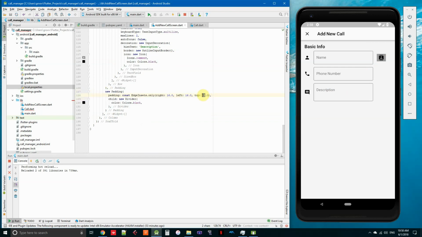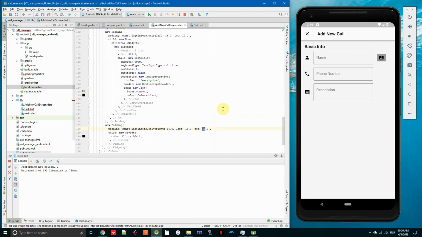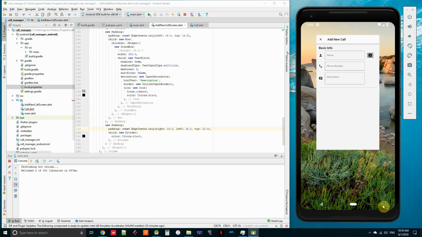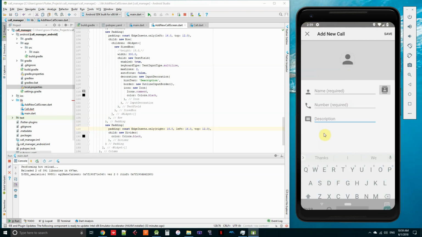And I don't have to give it such a dramatic top padding because we fixed the problem with the sized boxes. So let me give it 12. There it is. Now the reason why I have that divider there is because in the original app, that was all there was, and you can just save it.